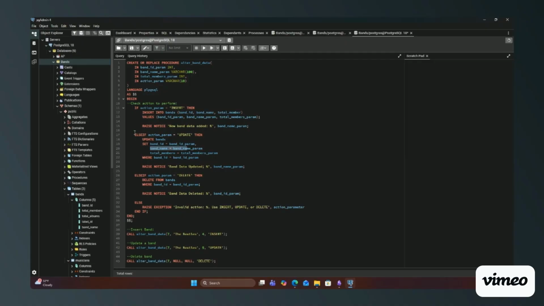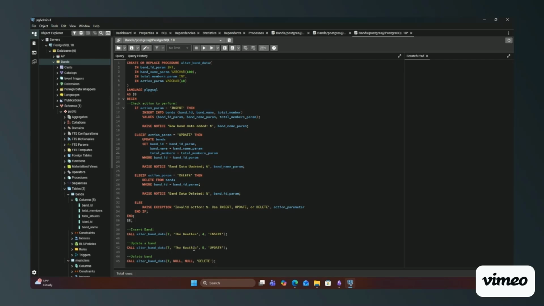So we're inserting the Beatles as band ID 7 with 4 members. Okay, but in the else if we were going to update a band that already exists, say I had added this, and then we call our alter band data procedure, because we find out that Paul has a double, and we know that there's a 5th Beatle anyway, so are there 5? Are there 6?